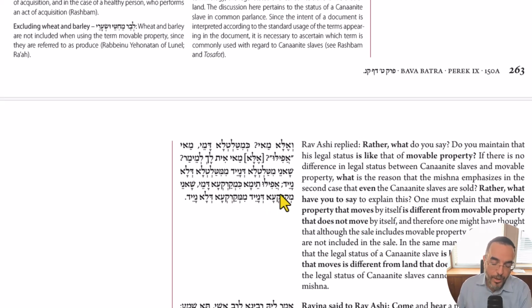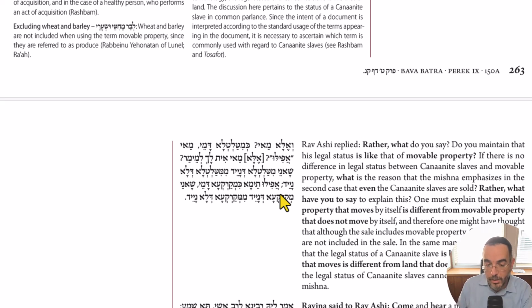A couch, a table, a spoon, those are regular movable items that don't move by themselves. You have to move it. And so those are things that are typical metalteleh, and that will go along with the city if you say it and everything in it. Things that move on their own are a different category, because it's not quite things.